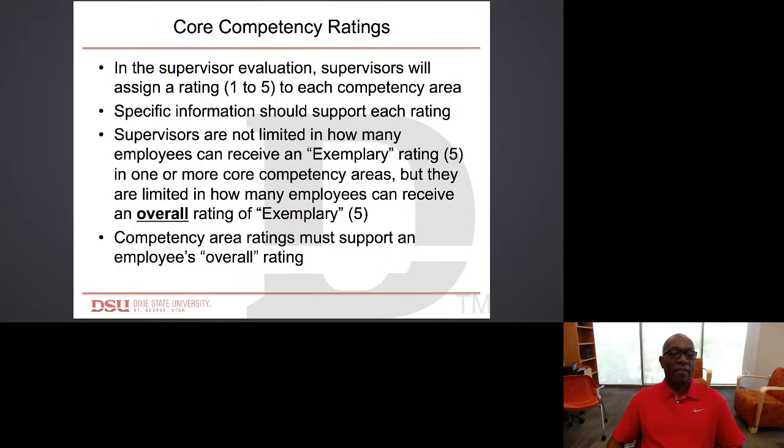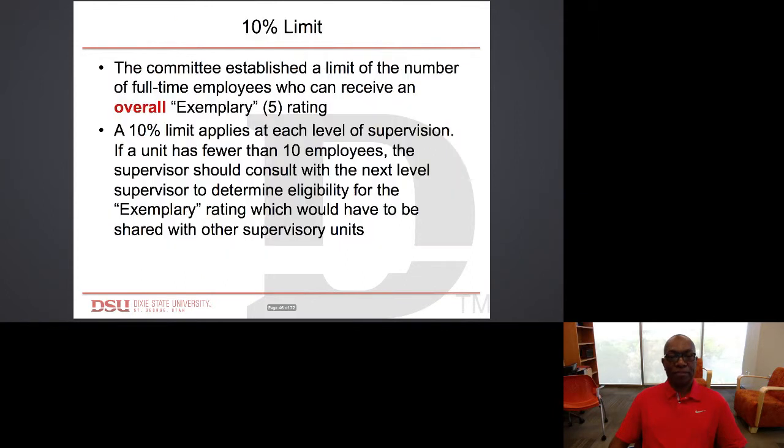Core competency ratings. In the supervisor evaluation, supervisors will assign a rating of 1 to 5 to each competency area. Specific information should support each rating. Supervisors are not limited in how many employees can receive an exemplary rating of 5 in one or more core competency areas, but they're limited in how many employees can receive an overall rating of exemplary 5. Competency area ratings must support an employee's overall rating.